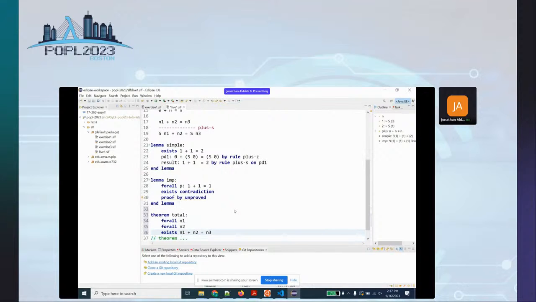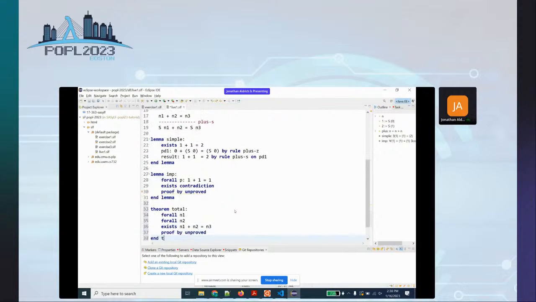So let's, and it's proved by unproved. And so we can go ahead and save this, and it will just give a little mark that that thing is not proved yet. A little marker, I'm not sure if you can see it. It's sort of the squiggly yellow under these things that are not proved. A little marker in the side here that is a little smaller than the text because we made the text bigger.